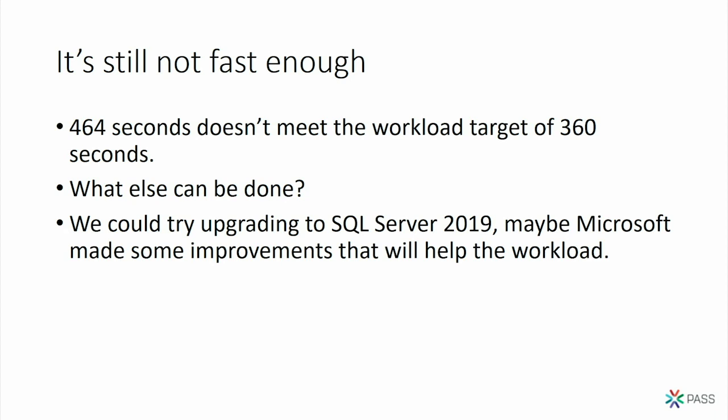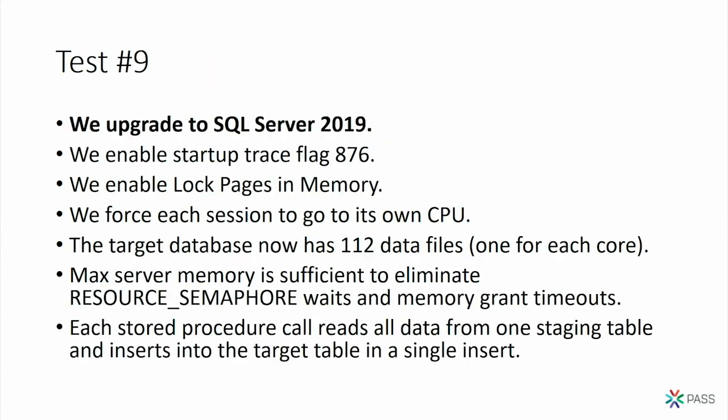So 464 is pretty good. We have to get to 6 minutes. Okay, well, I mean, everyone got this book, right? SQL Server 2019 Unleashed. Look at all those pages. There's plenty of good stuff in here. So we could upgrade to SQL Server 2019. Maybe that'll help, right? It's test number 9, we upgrade.